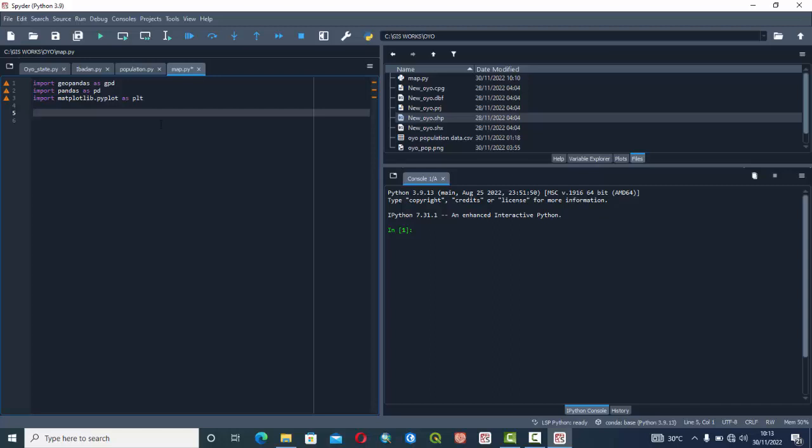So here, let me just bring in my shapefile. I will show you how to bring in this shapefile. This is the new Oyo shapefile. Now we are going to bring this in here. For you to do that, you will just give it a name.